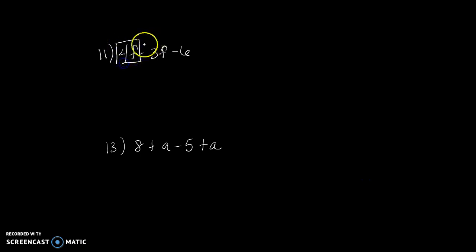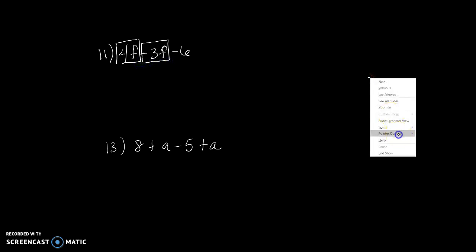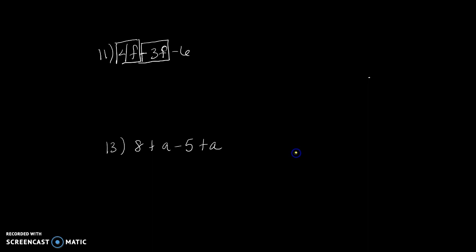We have 4f minus 3f minus 6, so let's box that 6 in a different color. Okay, and 4f minus 3f is just 1f, and I hope you're going to correct that in just a minute. I'll do it also, but so then 4f minus 3f is 1f, and then minus 6. We don't have any numbers with that to combine, so it's just minus 6. We don't write 1f because of algebra conventions, so we're just going to write f minus 6, and that's our answer.